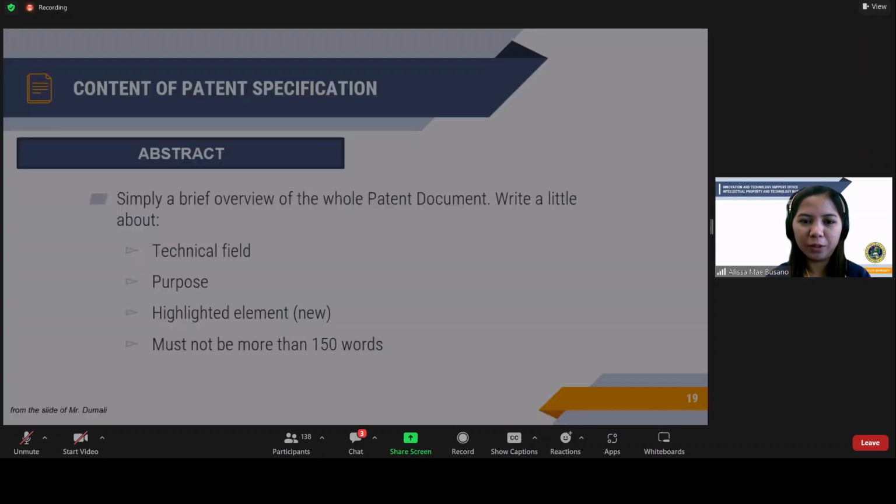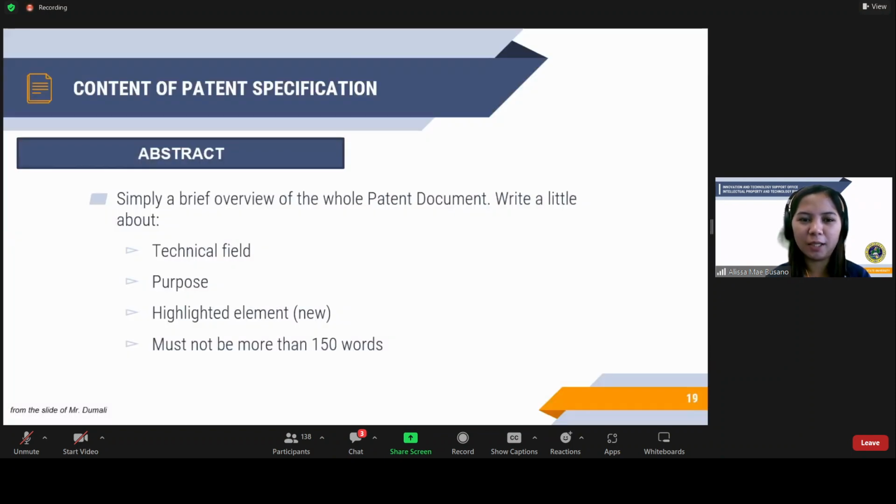So here, I think it's clear about the patent specification, the content of the patent specification? Nakaro ba? So you will understand it more if you try to prepare patent documents. If you draft patent documents, you will appreciate these parts. Although when you read it, you realize there are many things to consider, but once you draft, you will appreciate it.